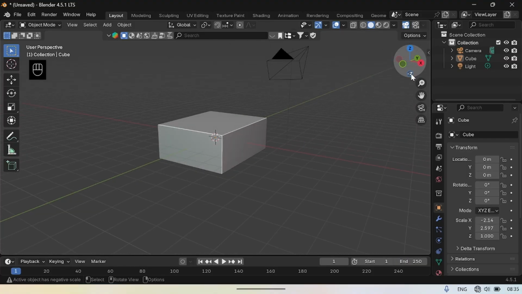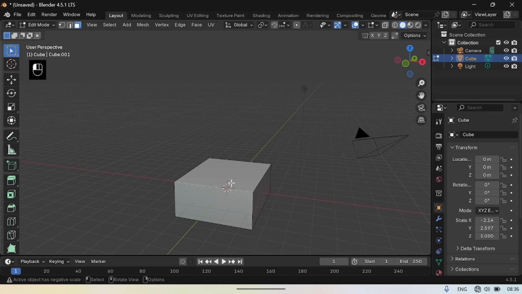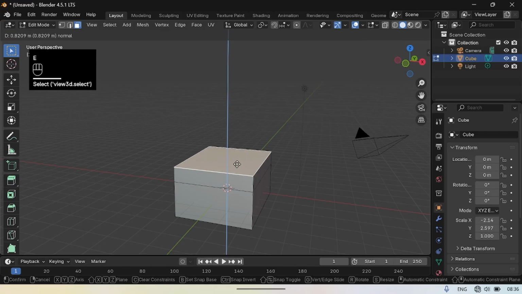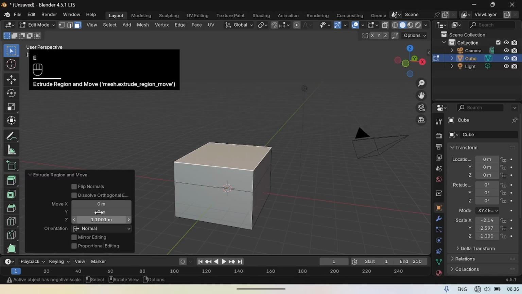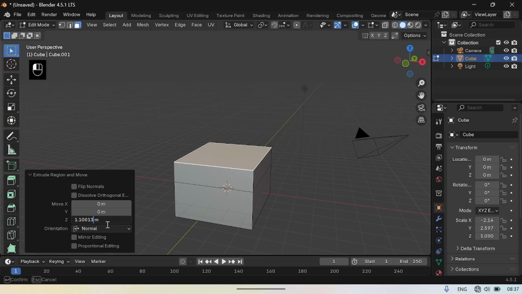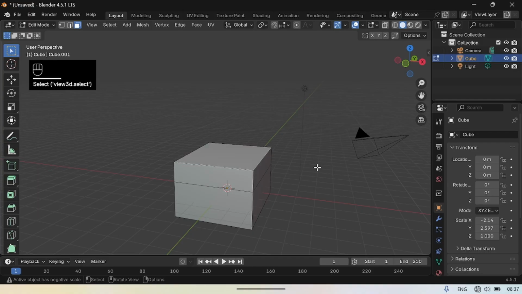And so what I'm going to do, I'll choose the face, then extrude it for the roof, like that. Okay, now I'm going to choose vertices.